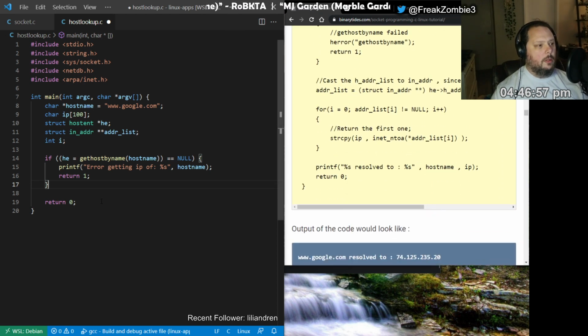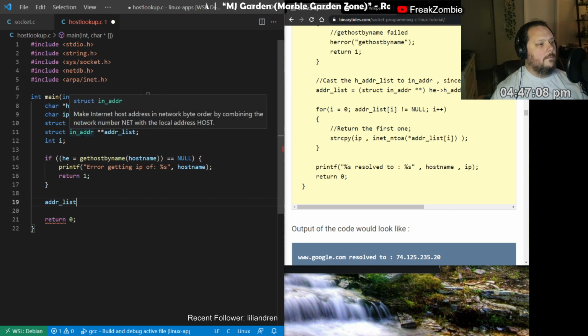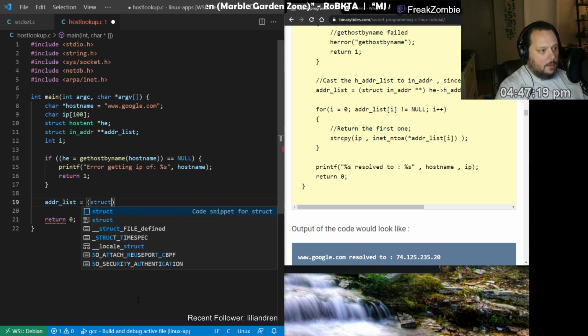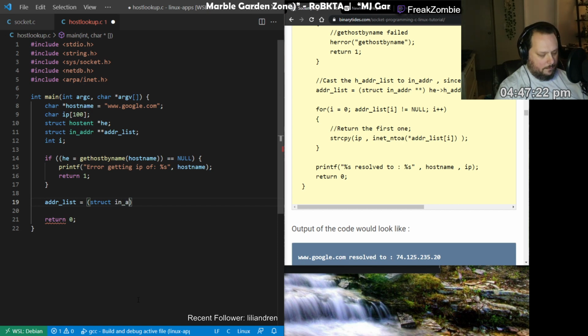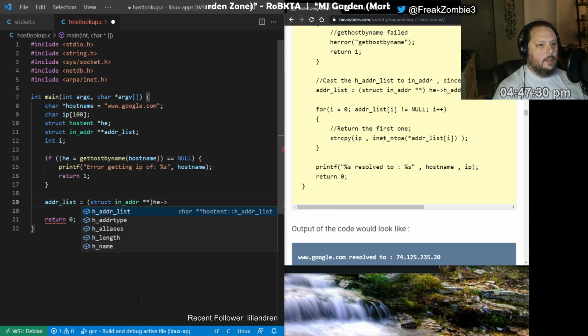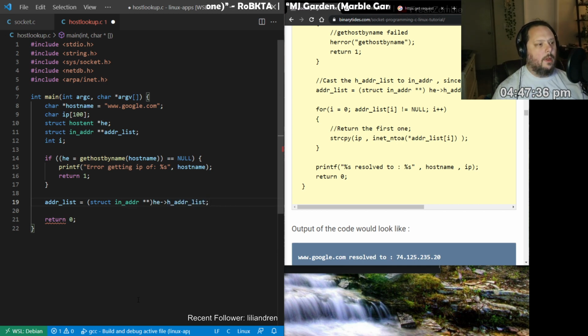And then we will populate the address list, which we created up here. Yeah. Okay. So the address list, we have to cast that. h_addr_list. Yep. Okay.